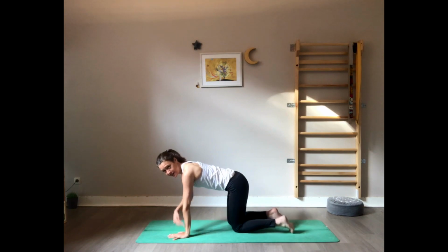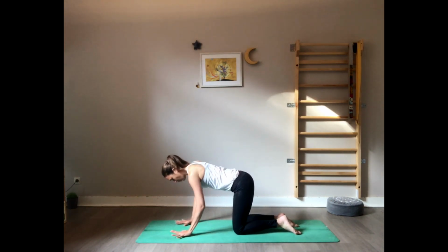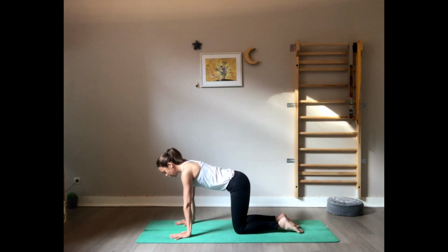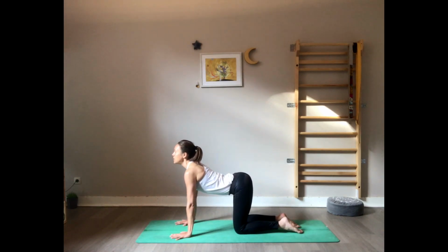Make sure that your hands are right underneath the shoulders and the knees under the hips. Open the fingers wide and we'll take 3 rounds of cat-cows. On an inhale, drop the belly, arch the back. Open the chest and send the gaze forward.